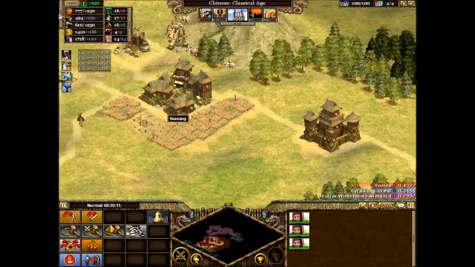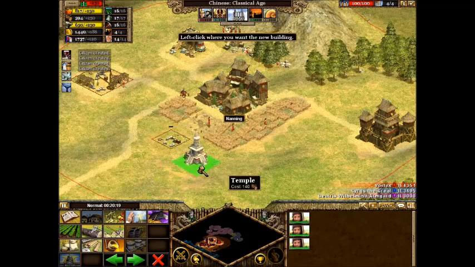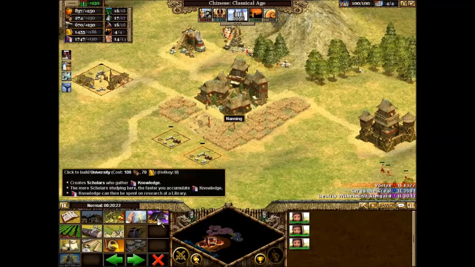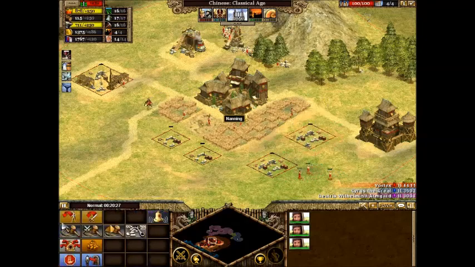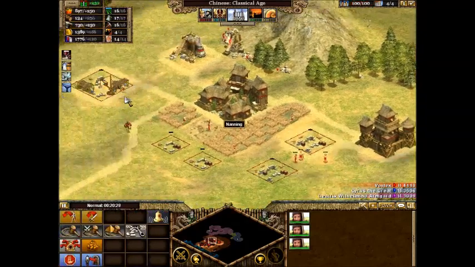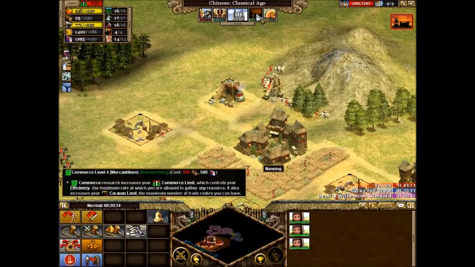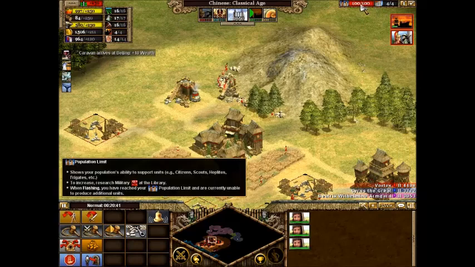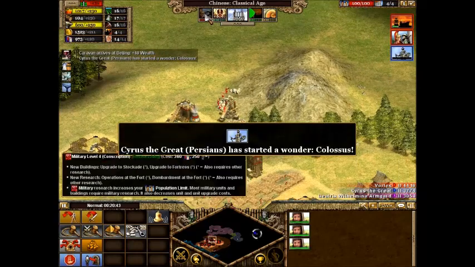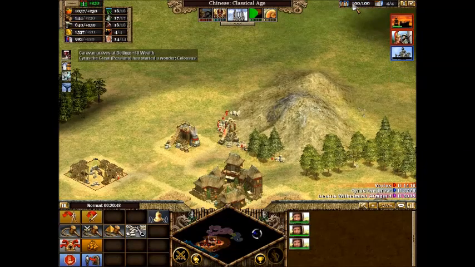Now I'll get these guys to finish up this city. It needs its infrastructure. Put your markets down, your temples, your universities, and your granaries. I don't have any lumber camps in this city, so I'll just leave that out. Now, military research will increase your commerce, your population limits, and it does all kinds of other things. But that's mainly what it's for.